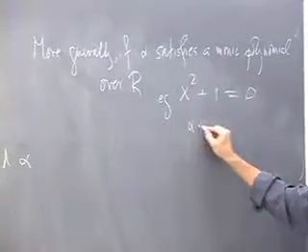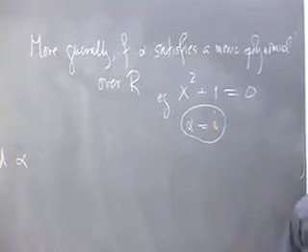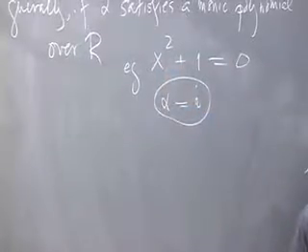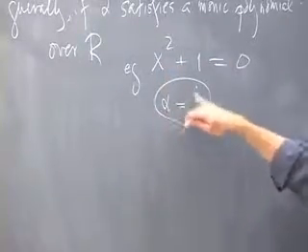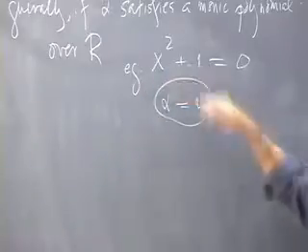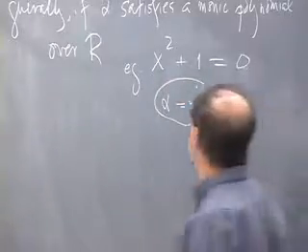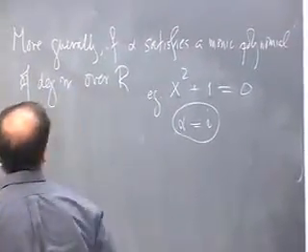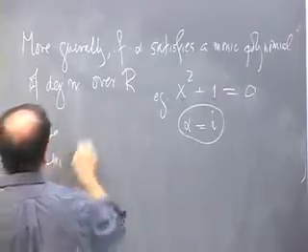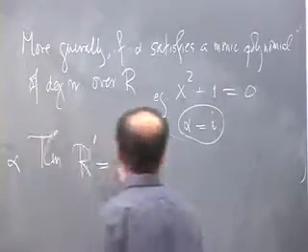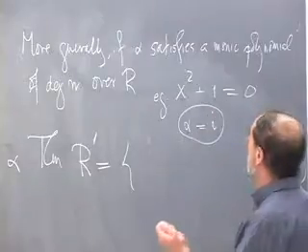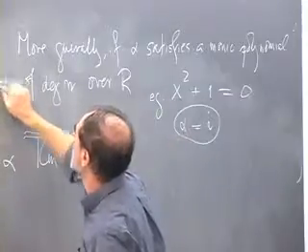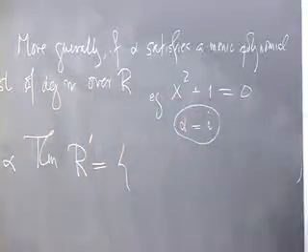I.e., maybe alpha is the complex number i. i might not be in your ring. For example, your ring might be the integers. But you found some element in the complex numbers that satisfies a polynomial which is monic over your ring. The monic polynomial of degree n over R, then R prime can be expressed as a monic polynomial of least degree. So it's the smallest monic polynomial that it satisfies.